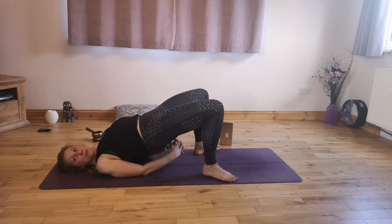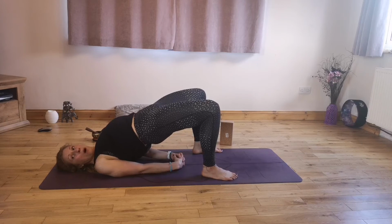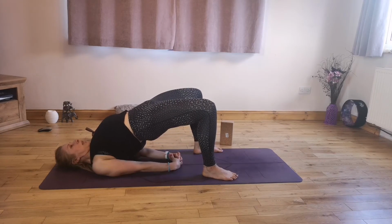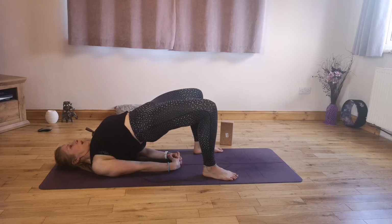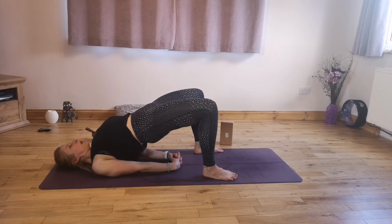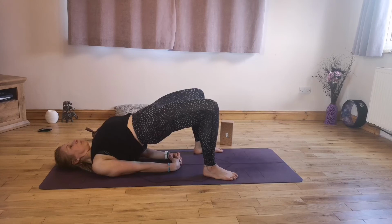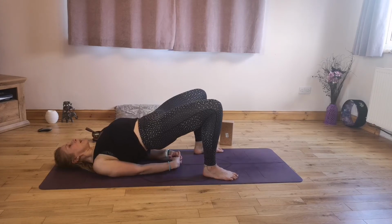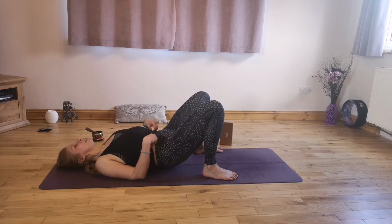again finding your fingers. And now start to think about your knees and your ankles being in alignment, and sending the hip bones up. Get a nice stretch into the psoas muscle. Breathing into the nose. Release the hands next to your body, moving the bum back down.